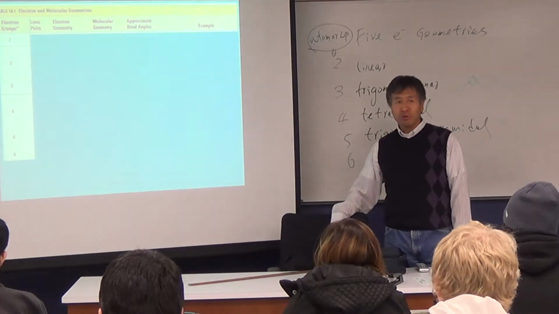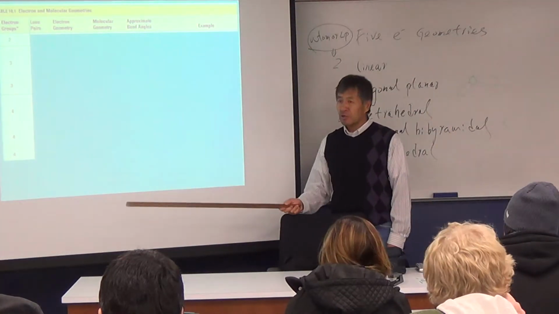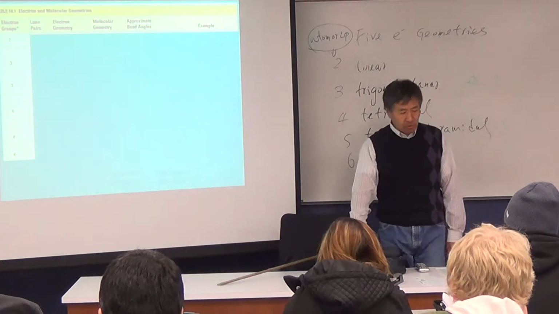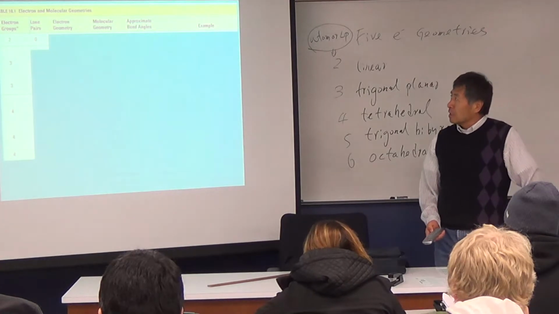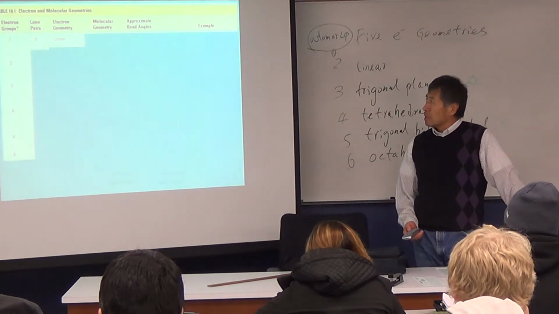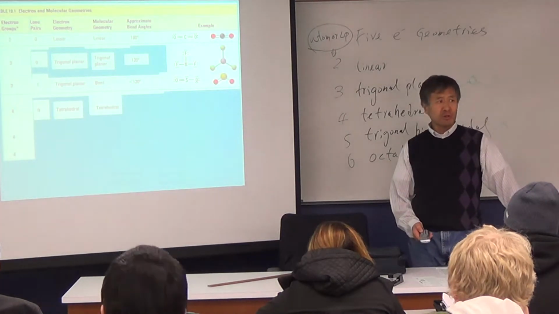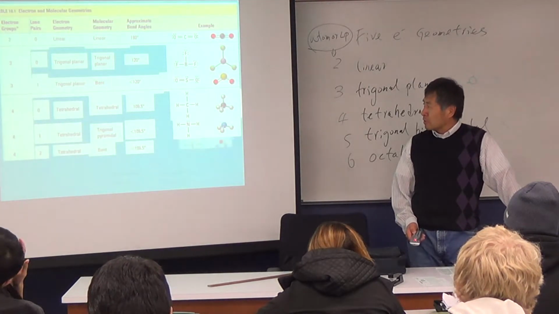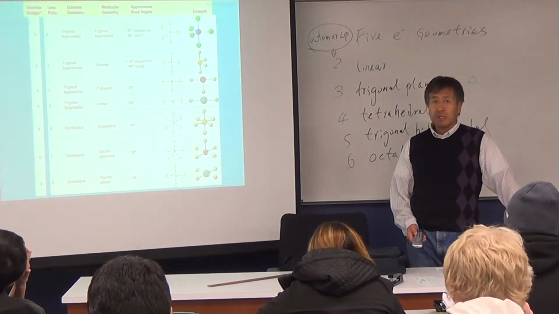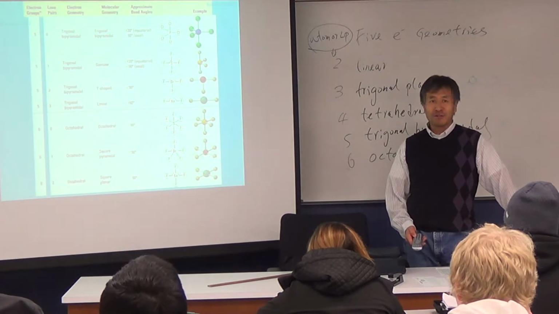So this slide shows you 3 of them. You can have 2 electron groups, 3 electron groups, 4 electron groups. And then you will see you can have 5, you can have 6. Right? And so that's it about that. So I will quickly go through that, and you can read this table by yourself. So let's spend some time on some others. Are we going to be tested on the angles for the test? Yes, you have to memorize those ideal angles.